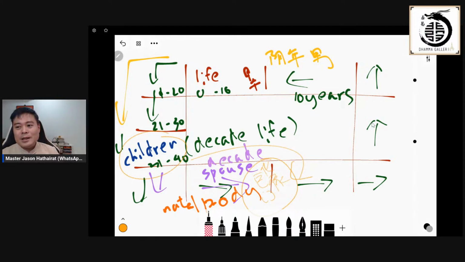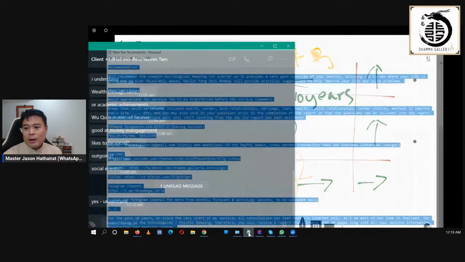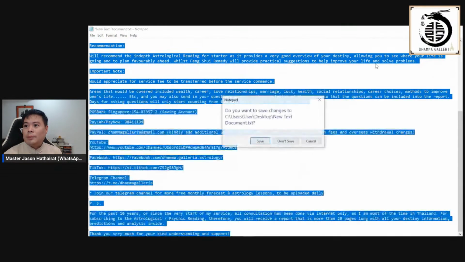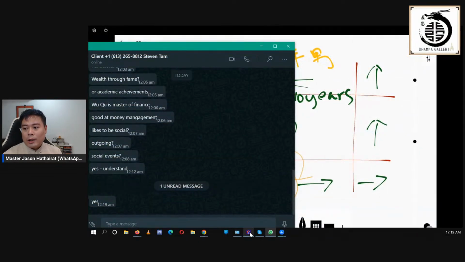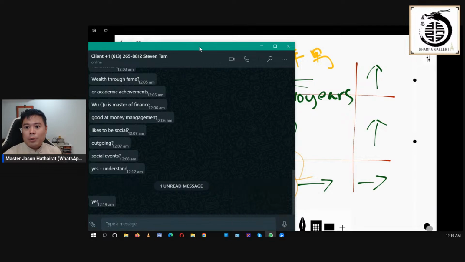Are you able to understand this point so far? Everything within the chart is interrelated, and you cannot ignore any parts of the chart. We always have to come to a thorough understanding of these very important concepts.